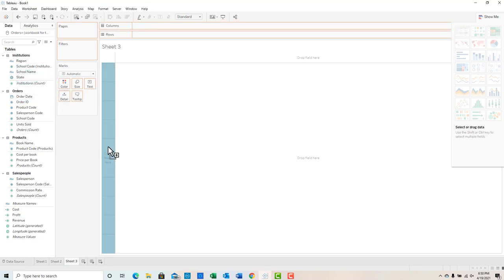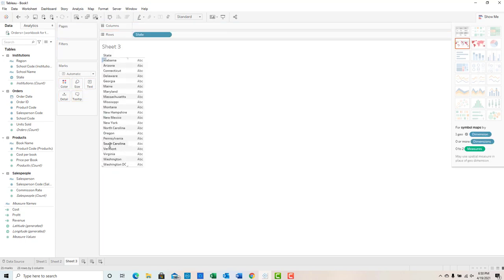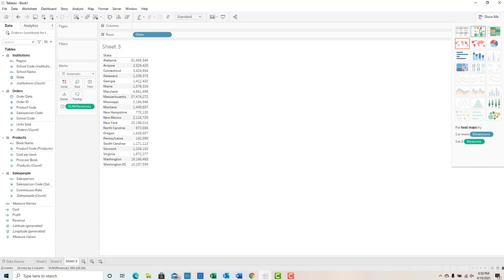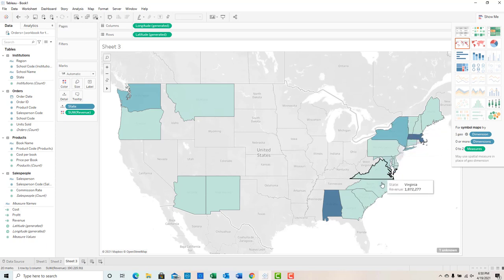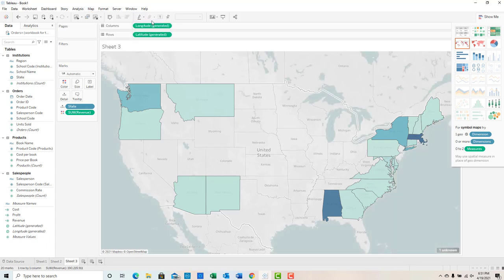into drop field here. And we wanted revenue. So from the measure names, I'm going to drag revenue over where it says ABC. And notice now under the Show Me, the map is now activated. So I can just click the map. And I have a map chart, which shows me all of the different revenue. And I can actually do a different measure by color. So for example, units sold or profit can be done by color. But we now have a very, very nice map chart. And you can change the different background maps if you would like, to make your map chart look very nice.